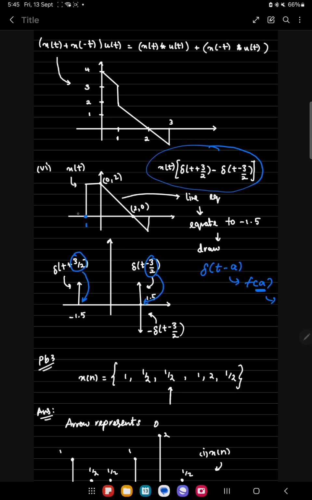पहली बात तो इसका पॉइंट है 1, there is no signal right here, or else the signal is on the ground. So there will be nothing here because 1.5 is not in the signal's area. 1.5 will be somewhere here. And now to check whether plus 1.5 is on this line, what we do is, it's a big process. We have 2 points. We try to make the line equation by y minus 2 equals to 0 minus 2 by 2 minus 0 times x minus 0. This will give us a line equation.